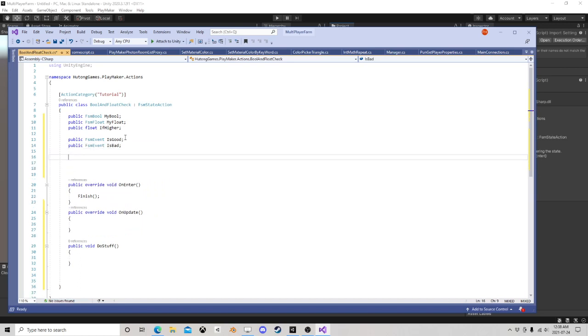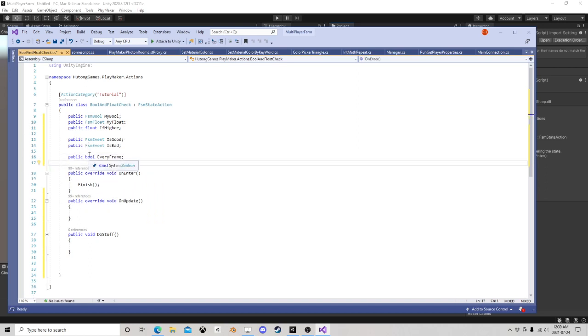Often you'll see a public bool, a normal bool, not an FSM bool, for every frame. And if you wanted to make it an FSM bool, you could. There's nothing saying you can't. But quite often you'll see it as a normal bool.